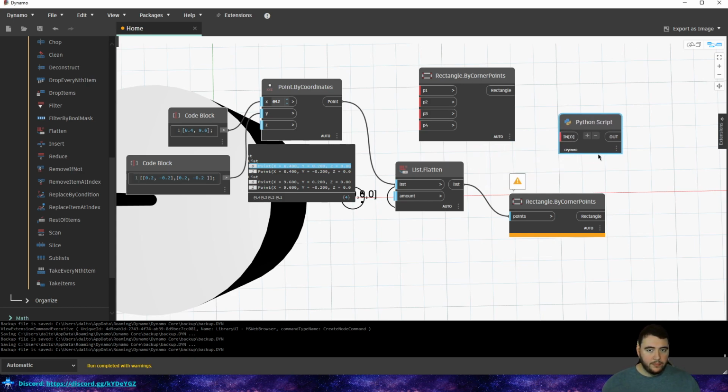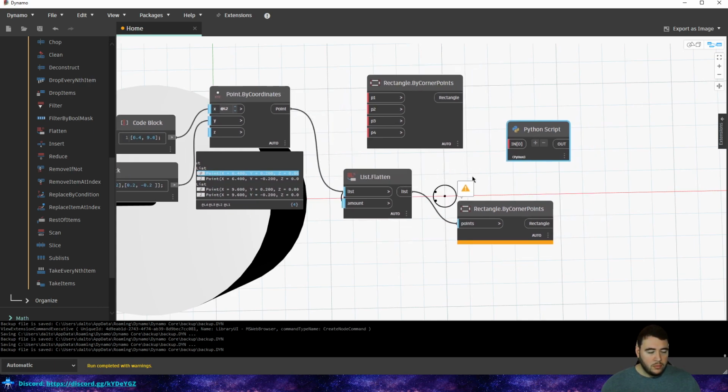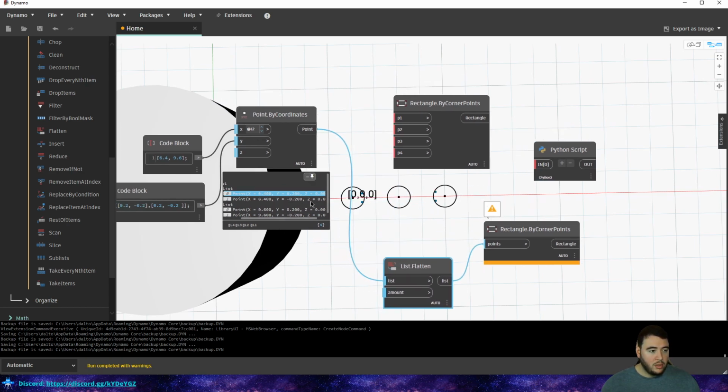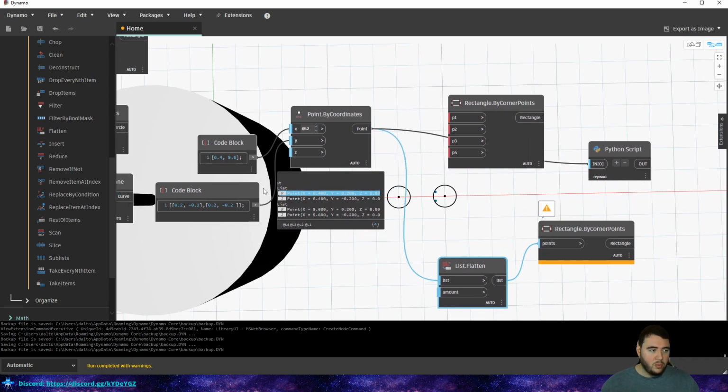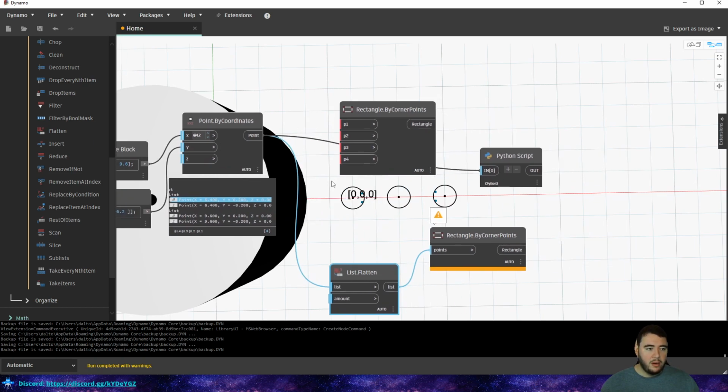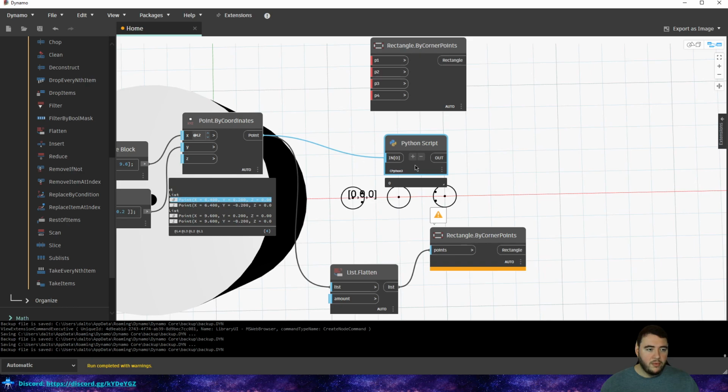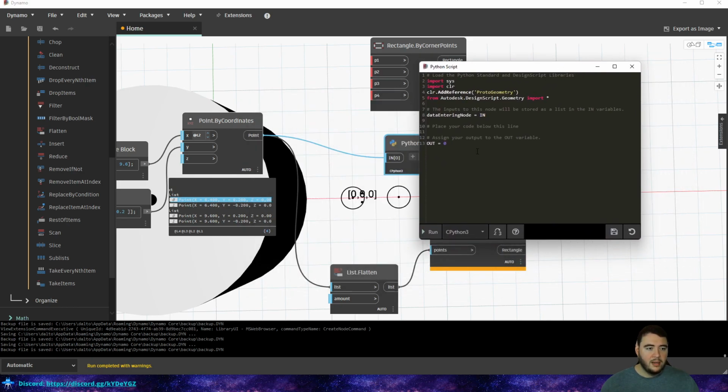All right, so here's our list. We need a flattened one. So what we can do is just go in here, just because of the way we generated our points. Now that should be pretty consistent, just the way that it creates it this way. We'll see how we can modify this to make it more parametric. But for now, because we may have to change the Python code, we'll jump into Python.